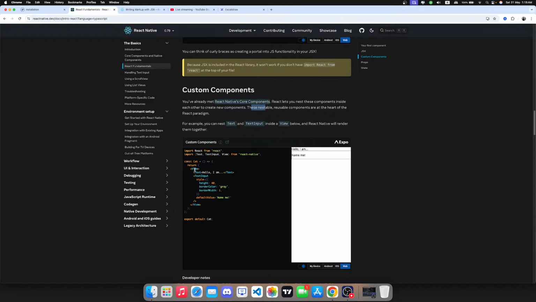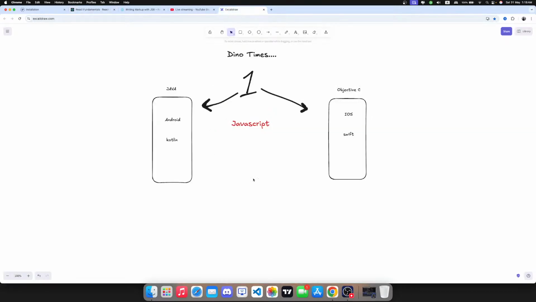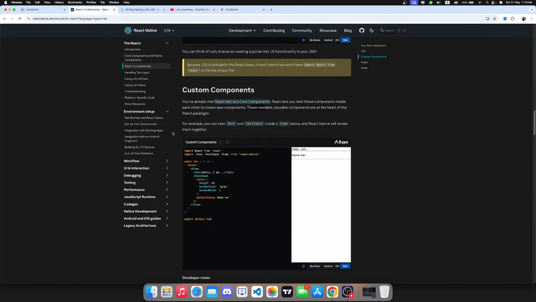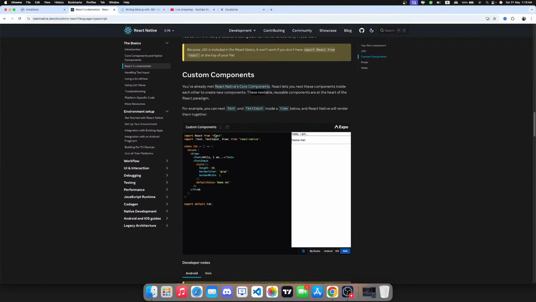So this is our text, and this is the text input. Let's see what they did here. Okay, a view, which is a container. We have a hello I am text inside this view, and then inside this view we have another component called text input. We gave it a few stylings here, a default value. I already told you guys this, with a drawing that I made with another website. I told you, you can use so many other components inside a view container. So this is what they're saying now.